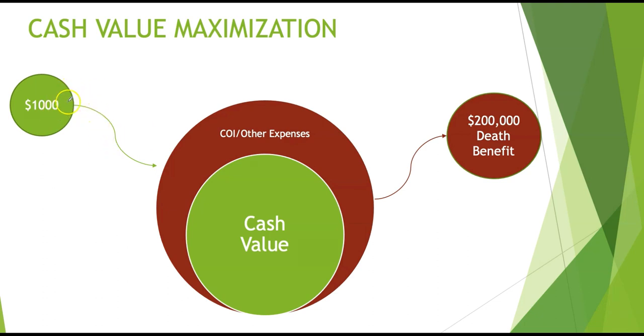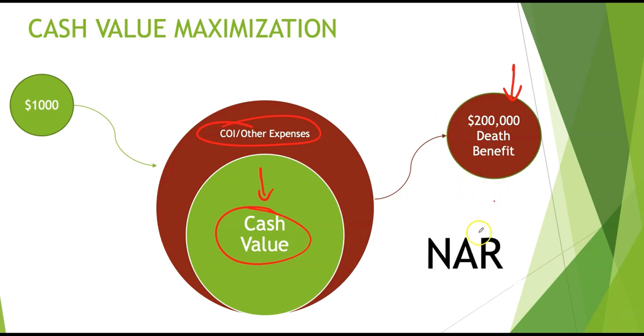But in this example, the same $1,000 is going into a policy. Instead of a $500,000 death benefit, there's a reduction to a $200,000 death benefit. So therefore, there's less risk to the insurance company's books, and therefore less cost of insurance and other expenses would come into play, and more money is going into that savings component, the equity component of the policy known as the cash value. And ultimately what happened was it reduced the death benefit, which in turn reduced something known as NAR, net amount at risk.